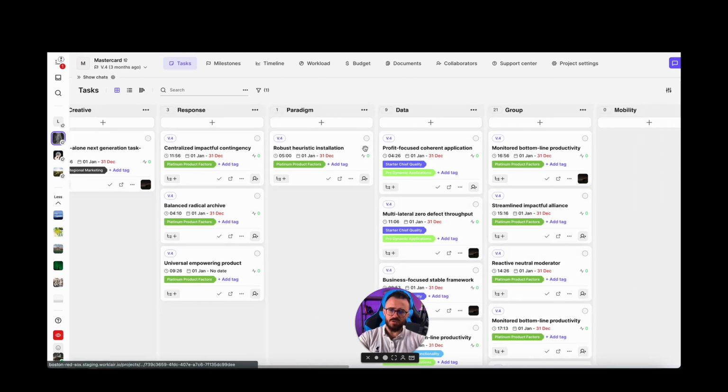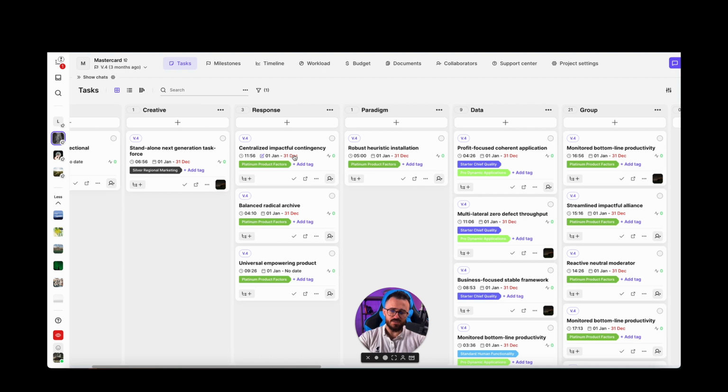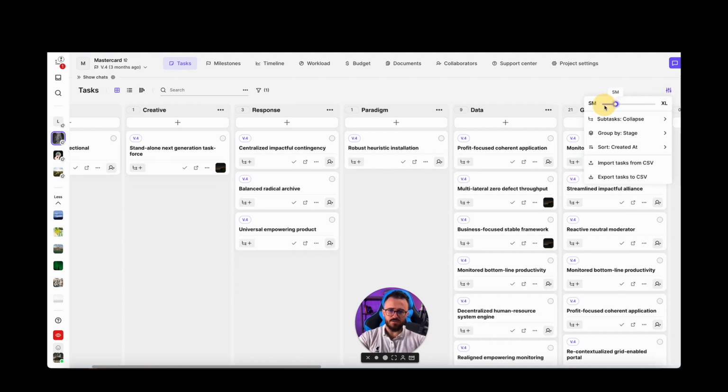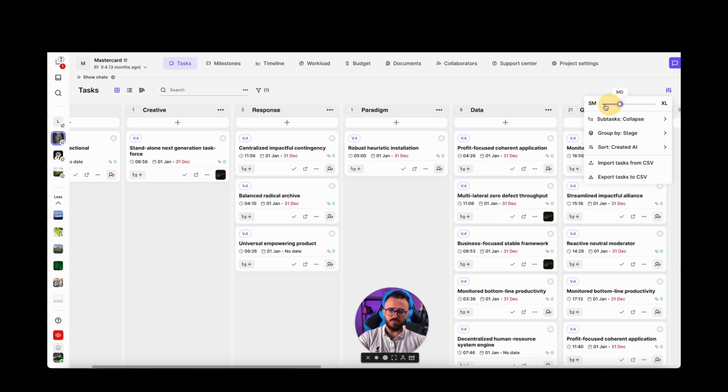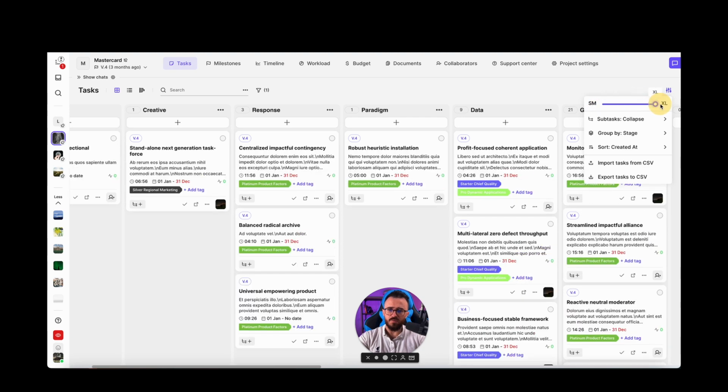As you can see, we refreshed the way each task card looks. We also added the functionality to change the level of detail you can see on the task board. For those who are more into a lean approach, they would love this minimalistic design. And if you want more details, we added the option of showing a short description of the task as well.